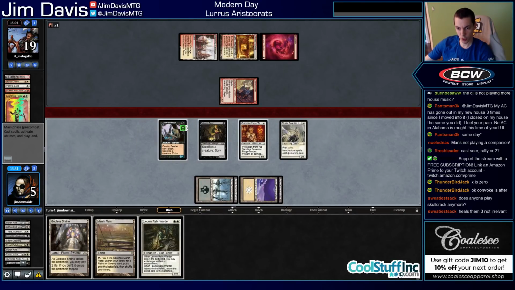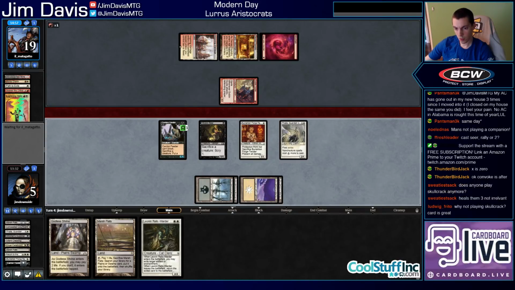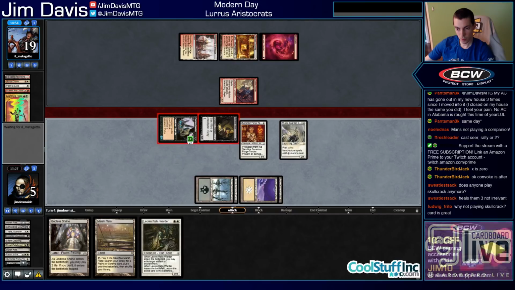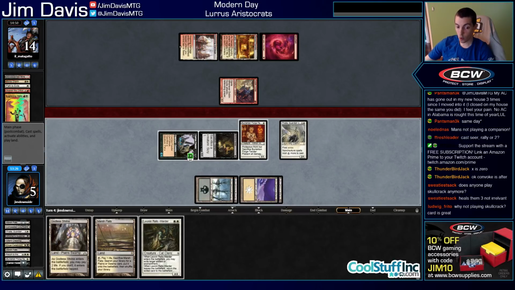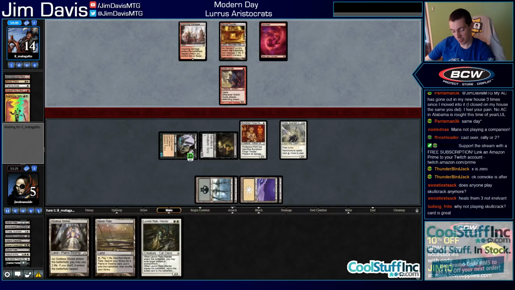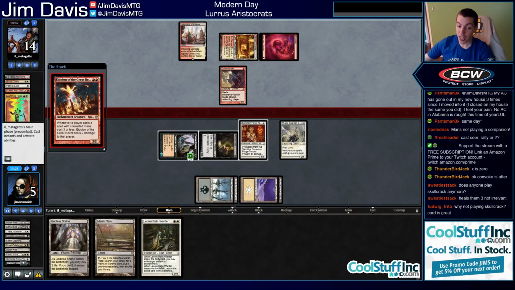So we gotta close the door here, you know. I mean, Crack is good, yeah. Skullcrack's great. They only have 1 card. Oh no, I misclicked on my land, that's so bad. So bad. Well, there's Eidolon. That's what I was scared of.